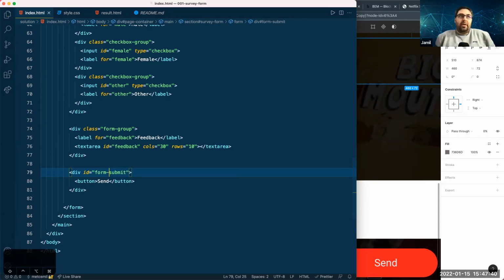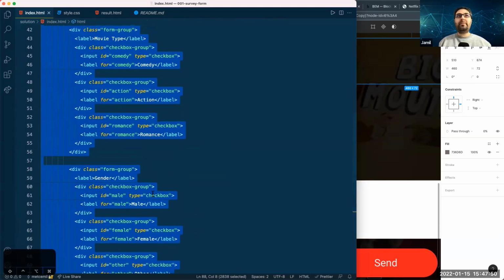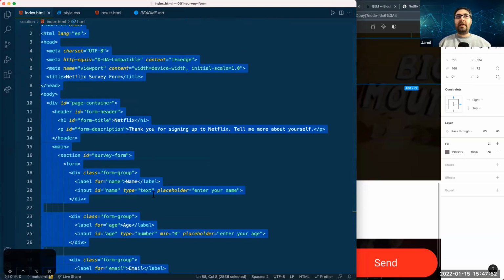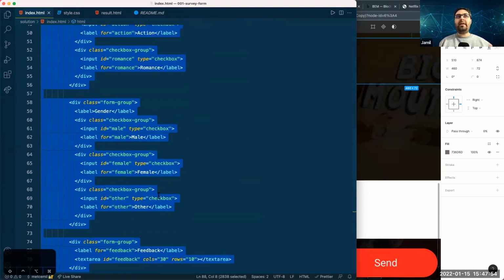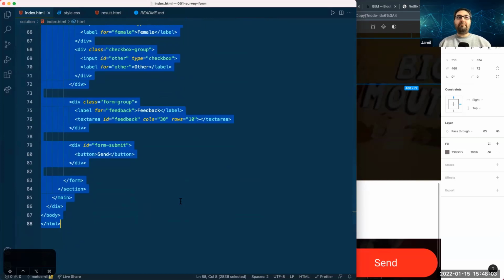So it will ask me why, and I will explain in the CSS. In the next session, we are going to apply our CSS rules for this form, and I think we are done. If we made any mistake, we will see it in the CSS part, and if we do, then we will come back and fix it. But I believe it looks okay.